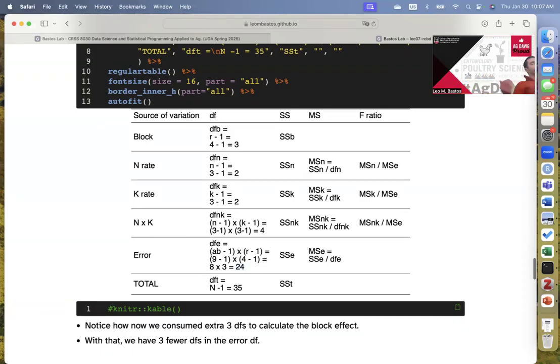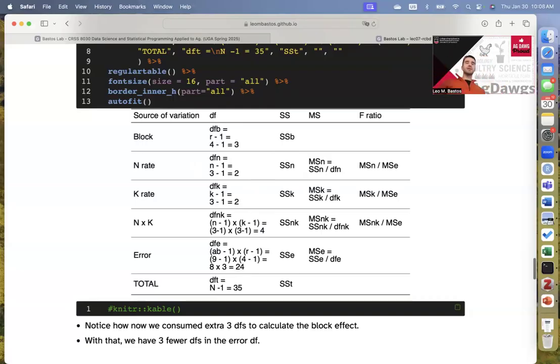All right, so we know how many degrees of freedom we're taking up for each one of those levels. Then we calculate the sum of the squares for each one of those lines in the ANOVA table. I'm not showing you here the full formula. If this is the first time you're seeing this, I do recommend you go back to an intro to experimental design class and really learn more about this. Again, this class is just to bring these concepts back to you, but it's not to start from 0.